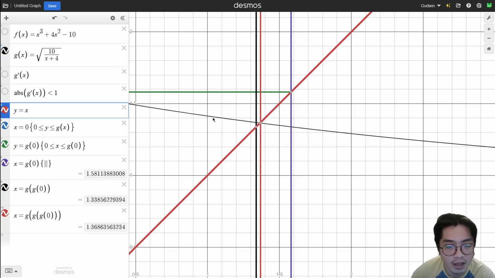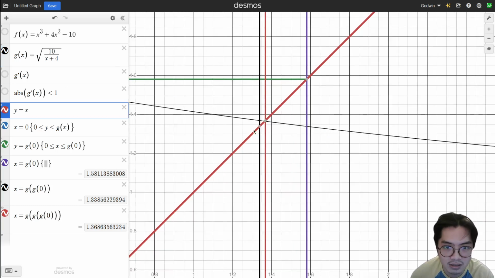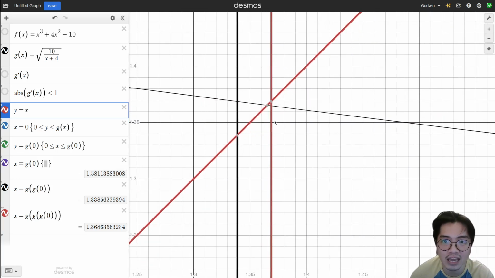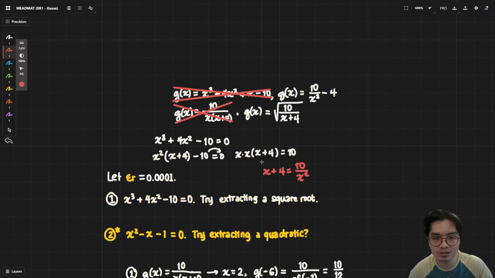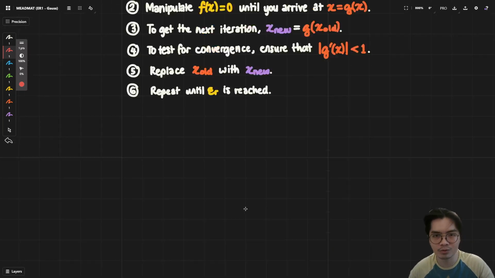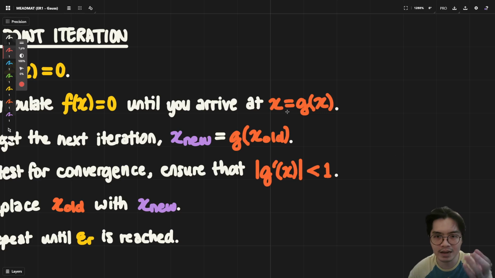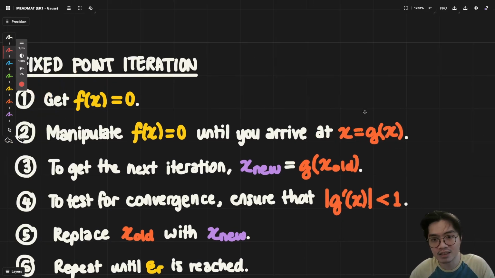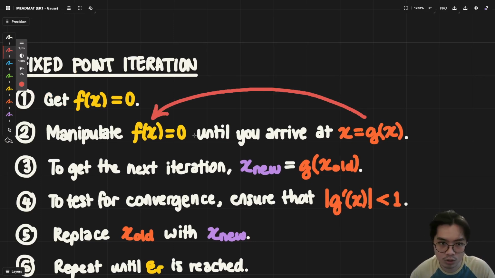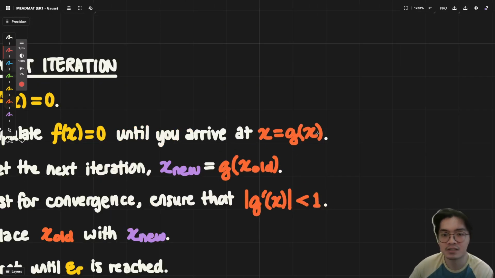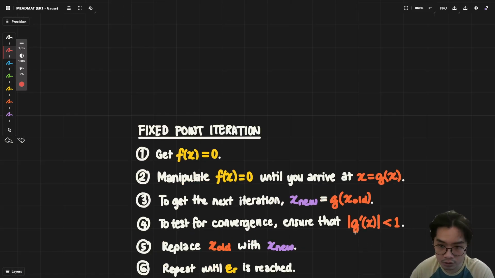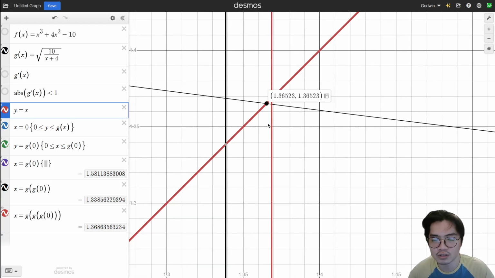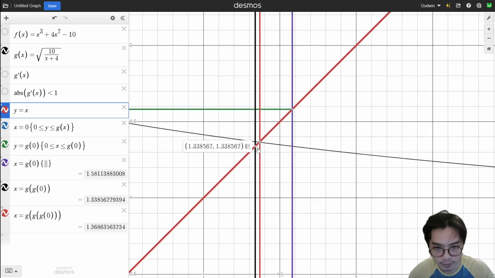What is that intersection? Well, this thin line is your g of x, and this diagonal is again your x. What this basically means is that their intersection is going to be x equals g of x, which earlier we manipulated. If your x is equal to your g of x, then that means that your f of x is equal to 0 as well. So if one value of x satisfies this orange equation, that means that it also satisfies the yellow equation. So once you reach this intersection right here, you should be good.